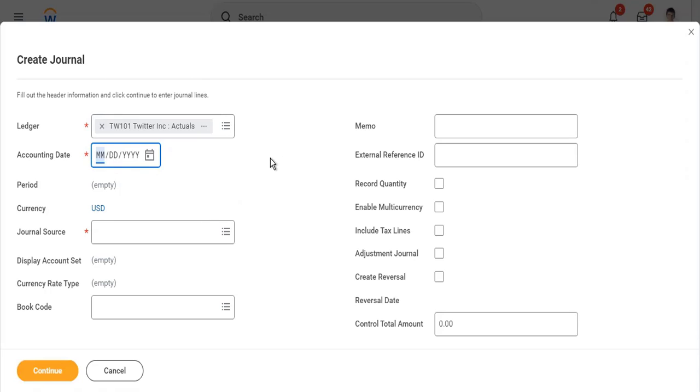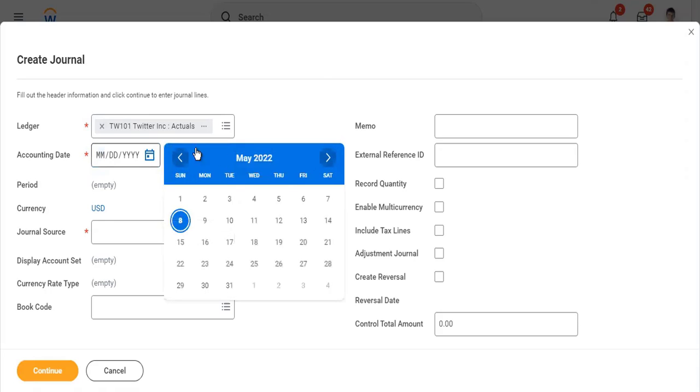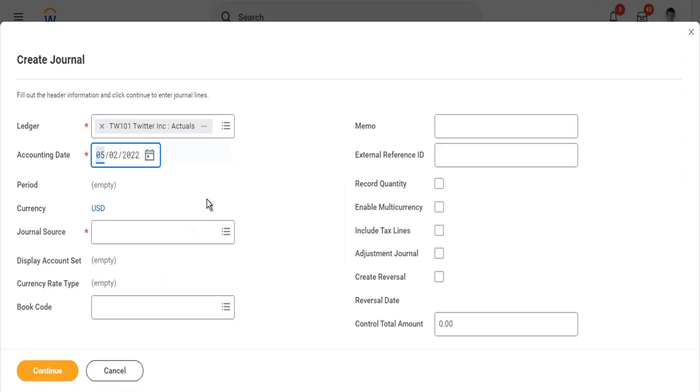And the accounting date, let's take it as today's date. Again, remember this is part of a business process. So if you type BP colon and journal, you will see accounting journal event default definition, based on which it's going for approvals or not approvals, amounts, all those things. So I'll just take 2nd of May, which is in this May month itself. No worries.